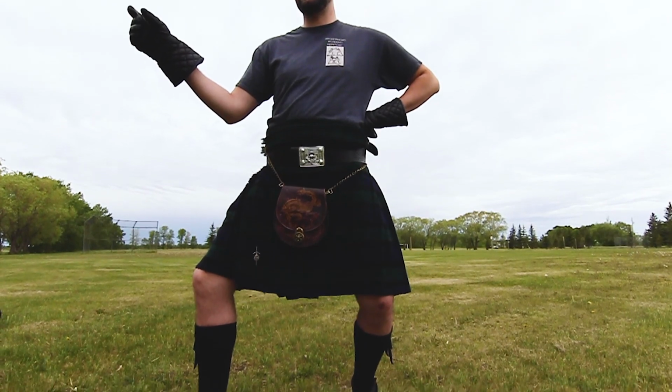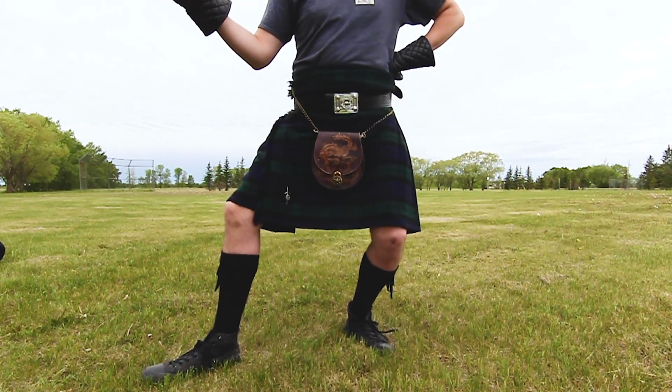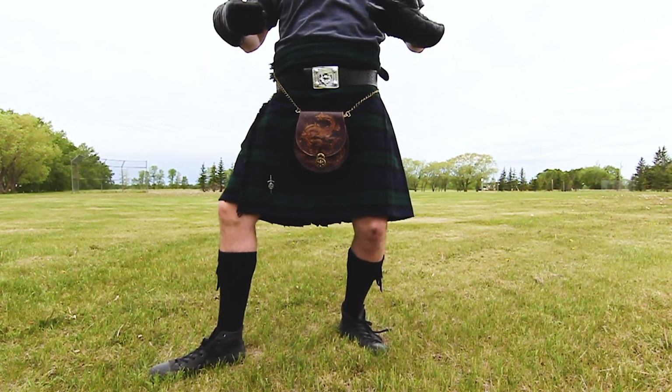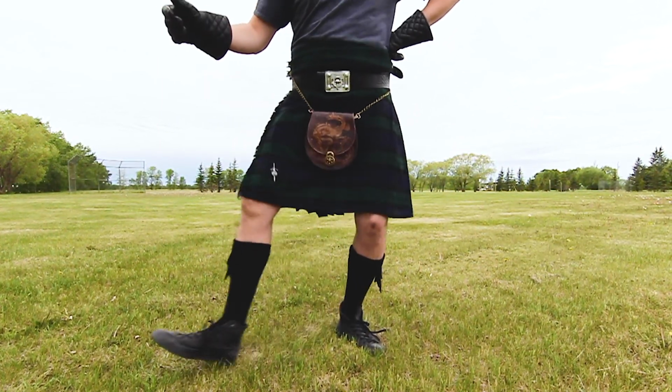Now the reason why we have our weight over onto the rear leg is so that if my opponent attacks at my leg, I can just slip it back into first position so they miss the attack, okay? So I always need to be ready because the full body is a target. I always need to be ready to defend myself.